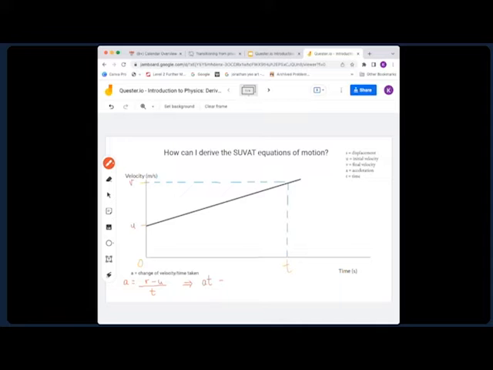So therefore, we end up with acceleration multiplied by time equal to the final velocity minus the initial velocity. Does that make sense? Is everyone clear in chat? If anyone's confused, just say you're confused. And this equation is going to be very important for later on.